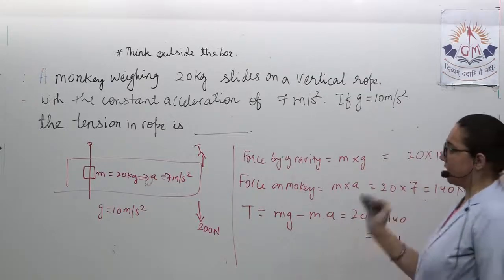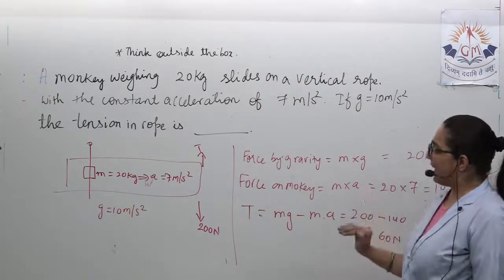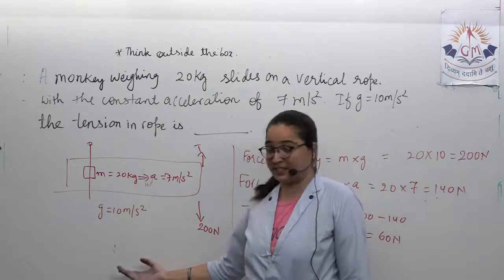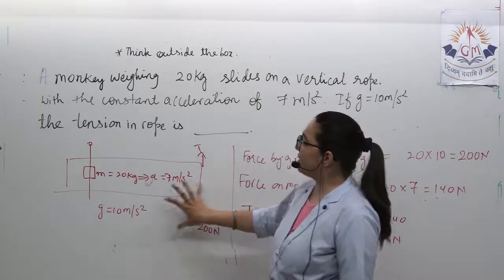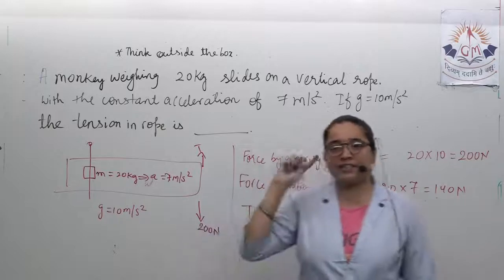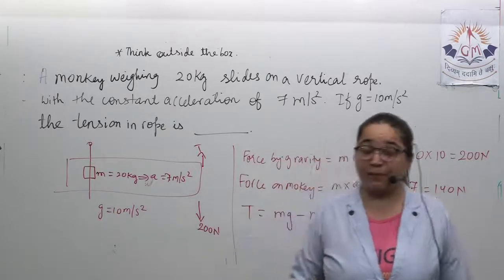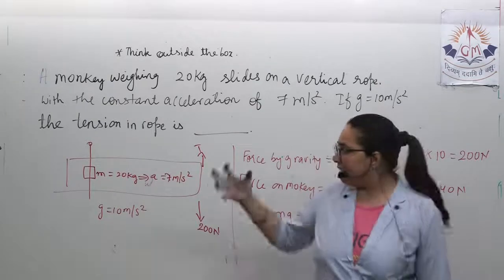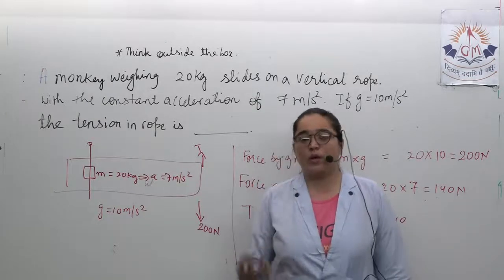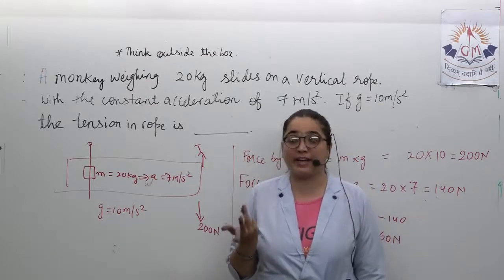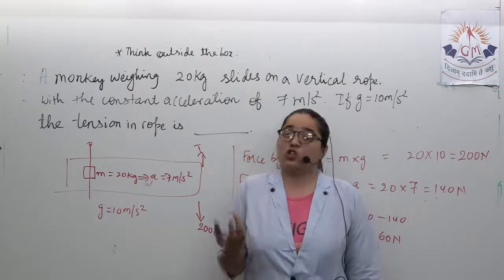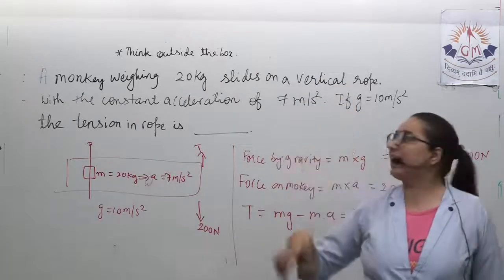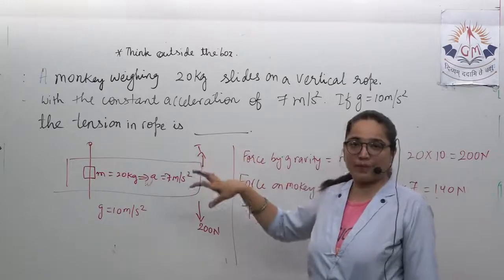The mass of the object is 20 kilogram. Acceleration 7 meter per second square. The gravitational acceleration downward is 10 meter per second square. They have asked what will be the tension in the rope. Tension doesn't mean the tension that generally people are taking. Over here tension means whenever anything is hanging below, then any kind of force exerted in the upward direction, trying to hold it, that is the tension of the rope.